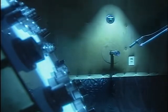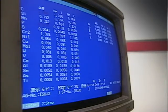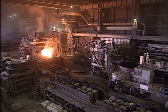Precision must meet or exceed design criteria. Durability has to be exceptional. Performance must exhibit exacting uniformity. The noise levels must fall within prescribed standards. Nothing is overlooked to assure the highest standards of quality and reliability.